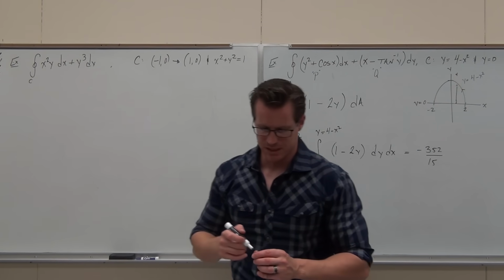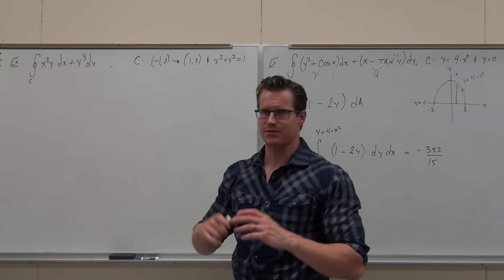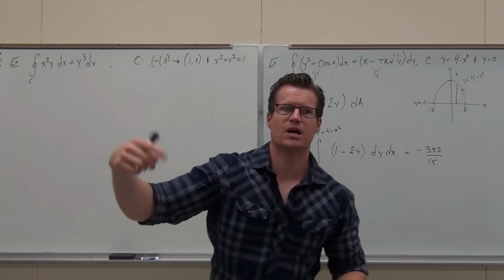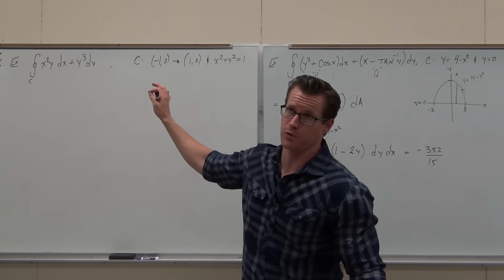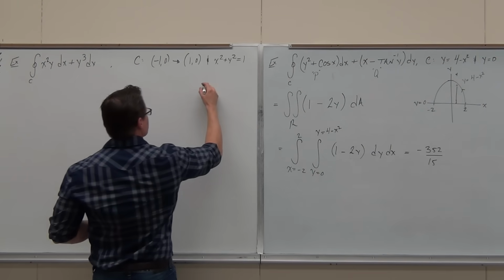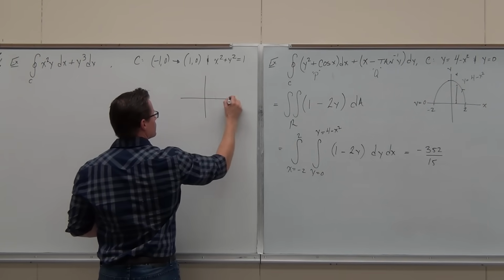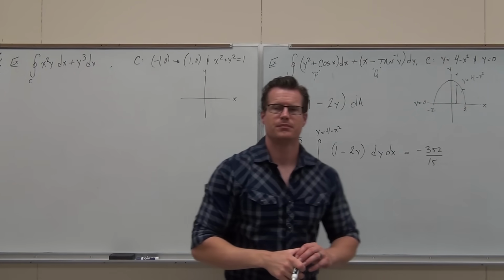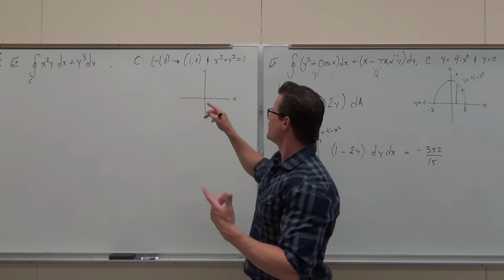Okay, we got a line integral. I'm telling you it's a simple closed curve, which means that you have to have a connected region there. It's got to be bounded by those 2 things. What's the first thing you do every single time when you have a simple closed curve over a line integral? Let's draw that. Let's start with this one.